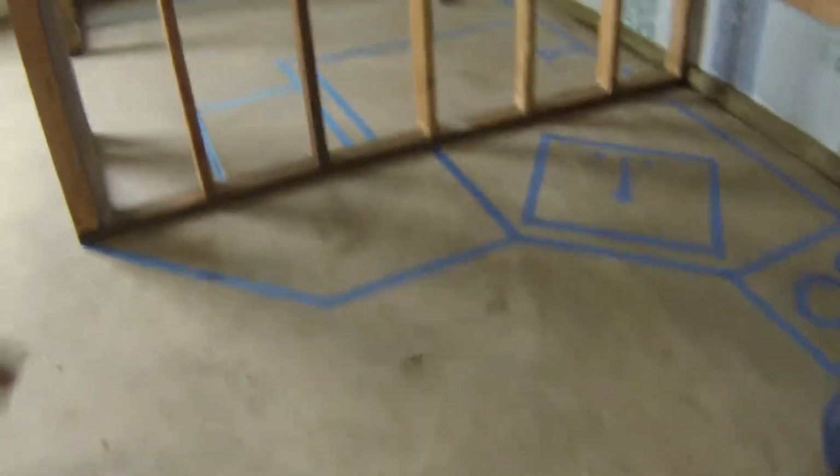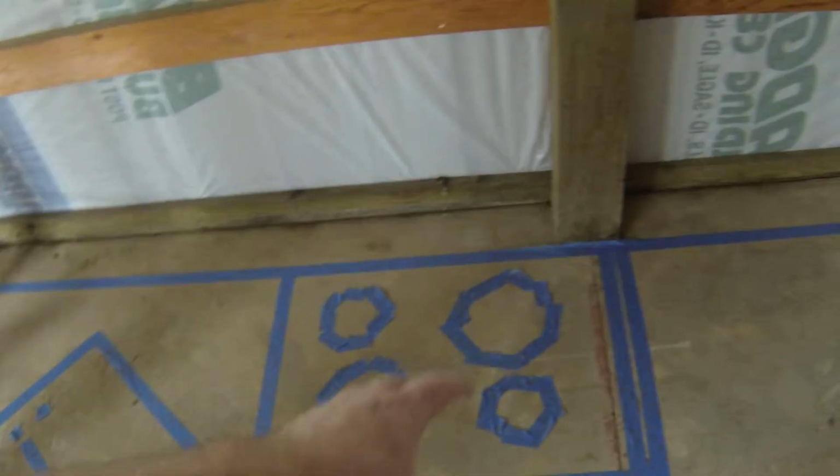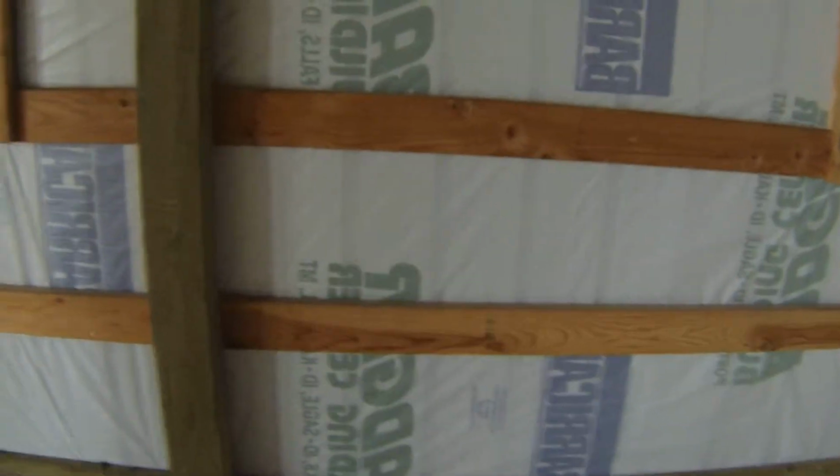So once again: prep area, sink, stove, or we could shift that down and put a small countertop there, move everything down, and have everything finished just before the window.